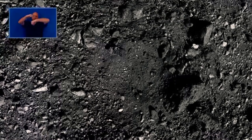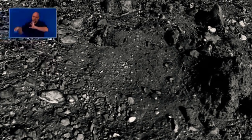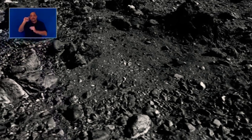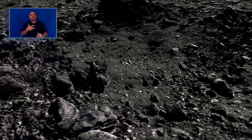Sure. Yeah, I can explain that. So, all of the indications that we had from the instruments on board the OSIRIS-REx spacecraft were telling us that boulders on Bennu are exceptionally weak. So even though the surface looks really rocky and jagged, we think that these boulders are almost like balls of mud and likely crumble very, very easily under even small forces. So while we weren't necessarily expecting the TAGSAM head to crumble rocks on the surface of Bennu when it was designed, we think that might be what took place during the sampling event.